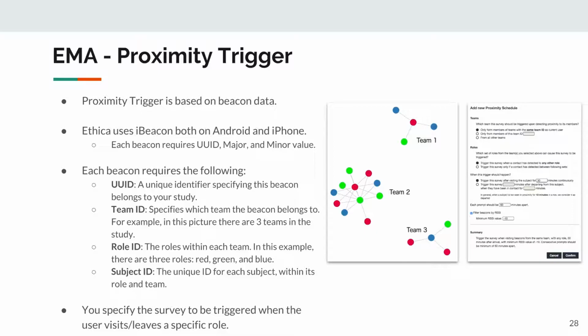One is a study that we did where participants were enrolled as families: father, mother, and one or more of their children. They wanted to recruit around 200 different families. Each family would serve as a team, with a separate ID. Whether in that team you are the father, the mother, or one of the children, you would have a separate role. And whether you are the first child or second child and so on, you would get a different subject ID. But for mother and father, you would only have one of each, right?